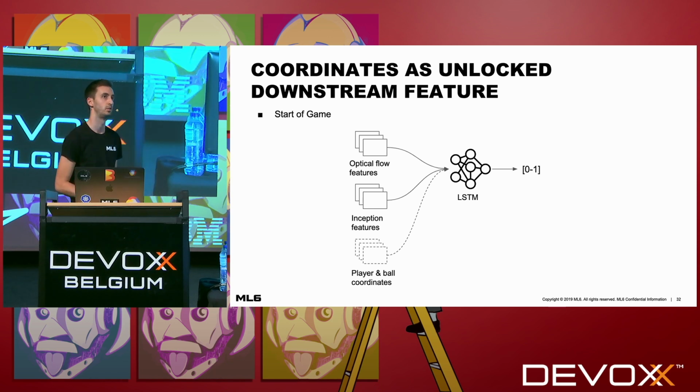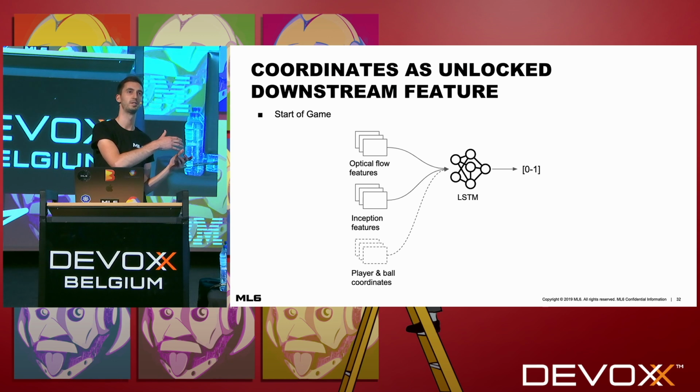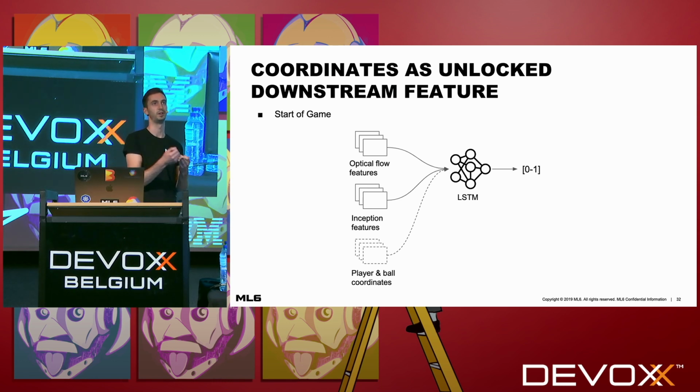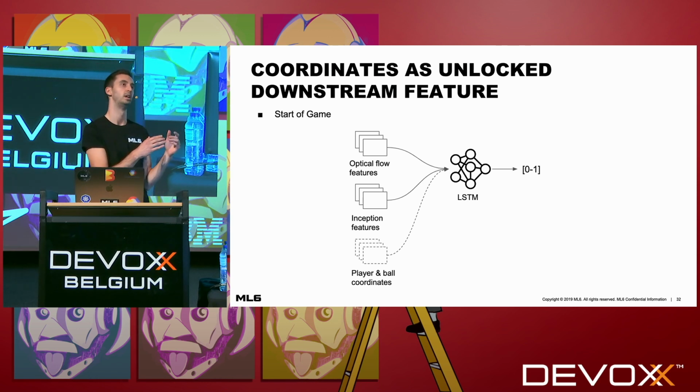You could also argue, why don't you use player and ball coordinates? Of course, it's very logical, but you must know that at the time we started, we first had to solve the player and ball coordinates, and only when you solve that can you start using it downstream for other models. It's a very valuable feature, but you first need to get it stable, because if your player and ball tracking model is not doing a good job, then your downstream model will also be confused if you don't feed it the right data. Considering the timeline, this was something we couldn't check yet, but without the player and ball coordinates, our model was doing a very decent job. But this is something you should and must add.